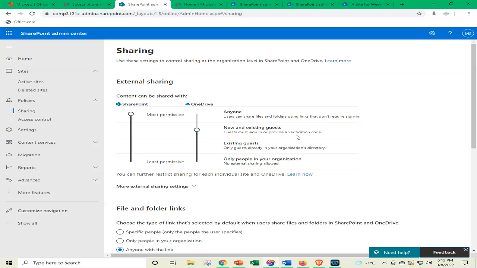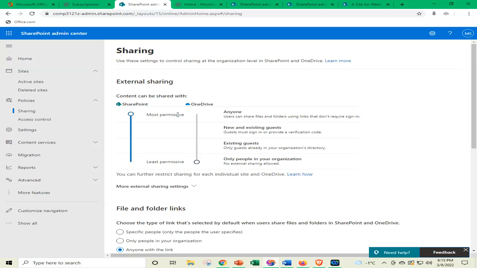Guests must sign in or provide a verification code. We will test them all one by one. Then existing guests, where only guests already in the organization's directory can be shared with. And the last one is the least permissive, only people in our organization. So no external sharing will be allowed if we set it to here.